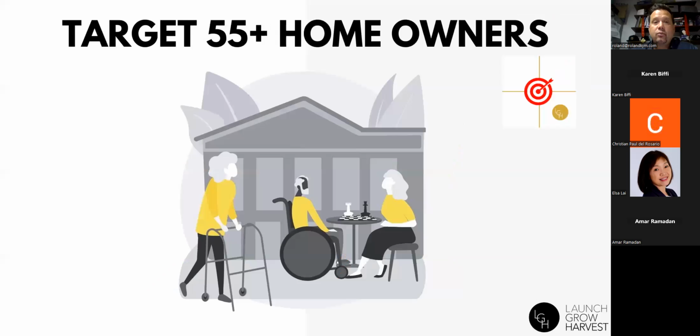There are ways of targeting the 55 plus age category. I don't have the stat here, but I think it's as high as 70% of all the sales right now, like listings sold, are being done by people that are 55 years and older. So if you want to be a listing expert, there's a way of targeting folks that are 55 and older, and helping them perhaps downsize or sell the home and buy a vacation property. Any number of transactions can happen when someone actually owns their home.